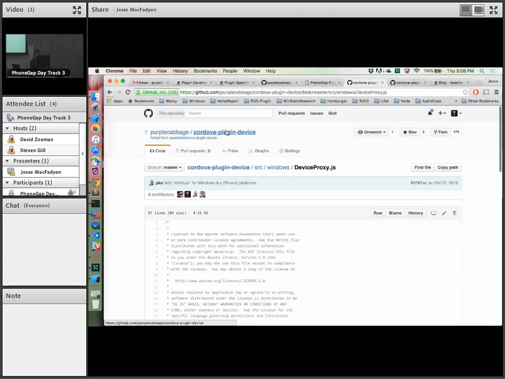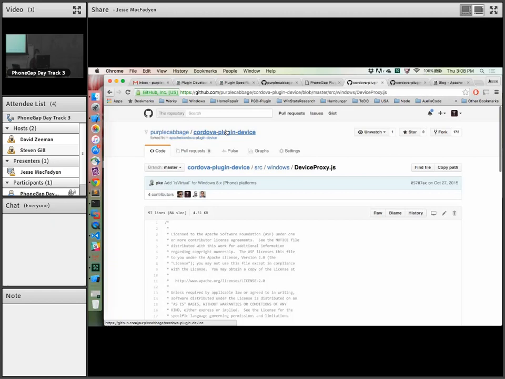Now we do some JavaScript work here to actually fulfill the data. We have JavaScript promises available to us. A lot of the Windows JavaScript SDK is based on promises. So we embrace our async and we actually do our callback. We call the win method, which was passed to us, with what we would expect if we had called native: a platform, a version, an ID, exactly the same data.